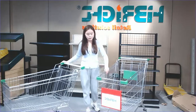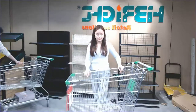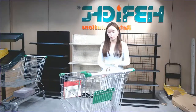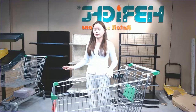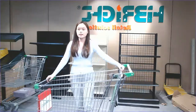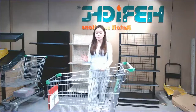This one, the structure will be more simple because this is another A-series style. If you want to buy a good quality shopping cart with an economic price, then I strongly recommend you this one. Many customers will choose this. And in the same range, what I have shared with you is the 210 liters. If you want to use some smaller size, such as 100 liters, 125, 150, we still can help you to do that.